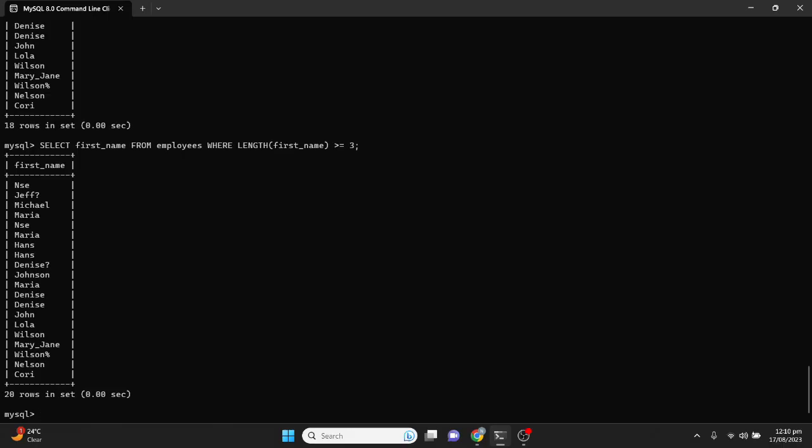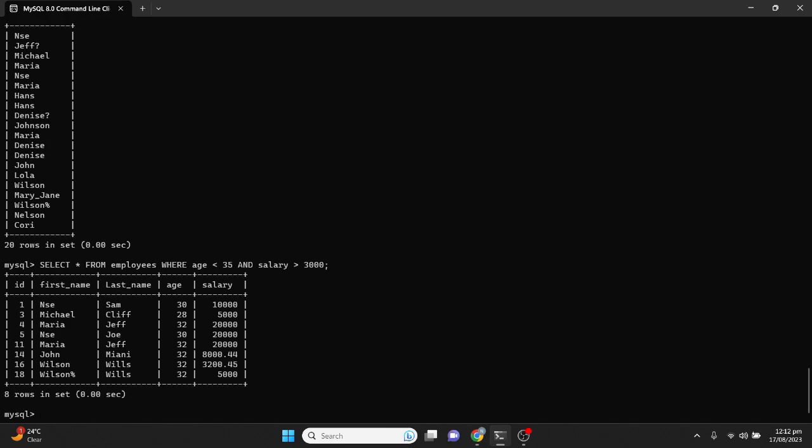Let's see an example with logical and. Consider a scenario where you want to retrieve employees who are both younger than 35 and have a salary greater than 3,000. Then we are going to have select star from employees where age is less than 35 and salary is greater than 3,000. So here now we have two conditions. First, age less than 35, and second is salary greater than 3,000. Now let's execute this query and see what it comes to.